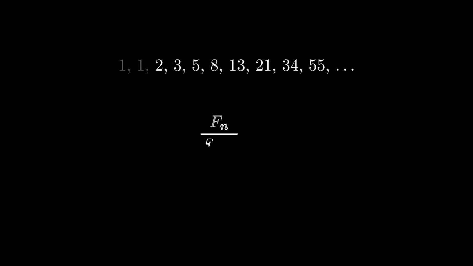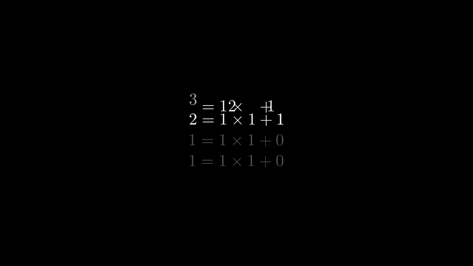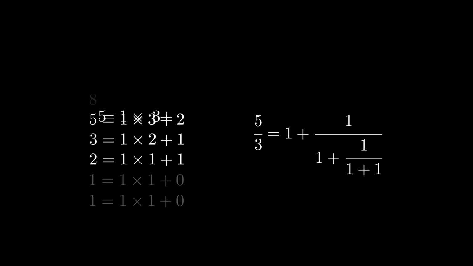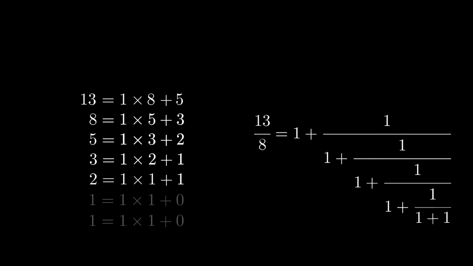I'll try to motivate infinite continued fractions next. An interesting sequence to look at is the Fibonacci numbers. If we look at the ratio between consecutive Fibonacci numbers, we note that the continued fraction representation of these ratios consists of all 1s. This could also be derived by Euclid's algorithm. If we start from the bottom of Euclid's algorithm and work our way up, setting quotients to be 1 at each step, we'd end up with the Fibonacci numbers, and the corresponding continued fraction would consist of only 1s.